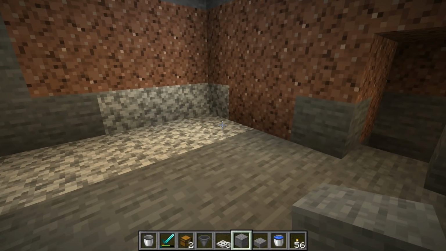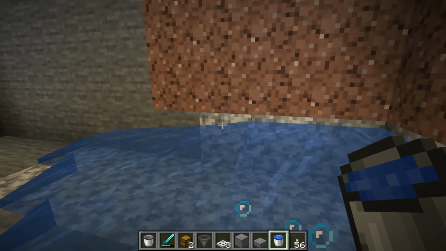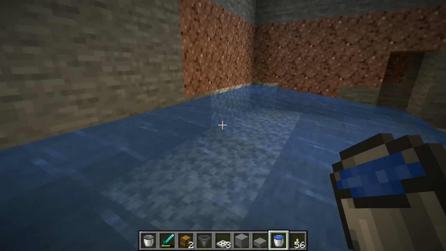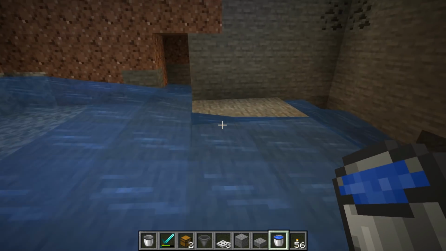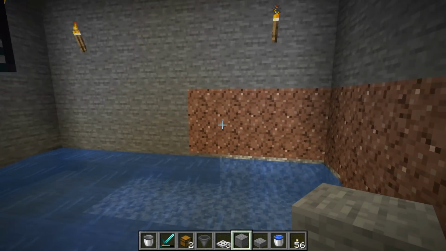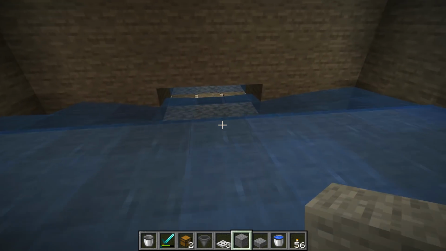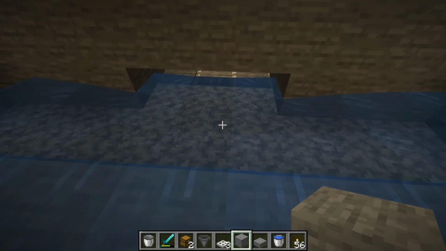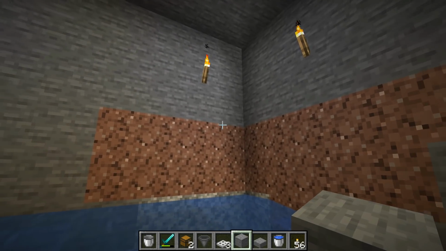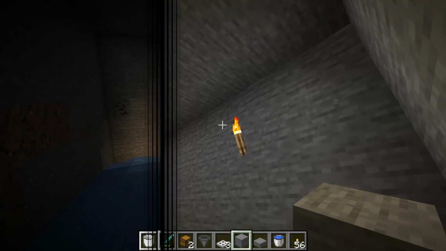So let's go ahead and add our water in. Back wall, okay, and that should flow right to the edge here when I block that up. Okay, and that should flow right to the edge, and then the water here is flowing nicely right into that. So the last thing we need to do in order to test this out is go ahead and get rid of all of these torches.